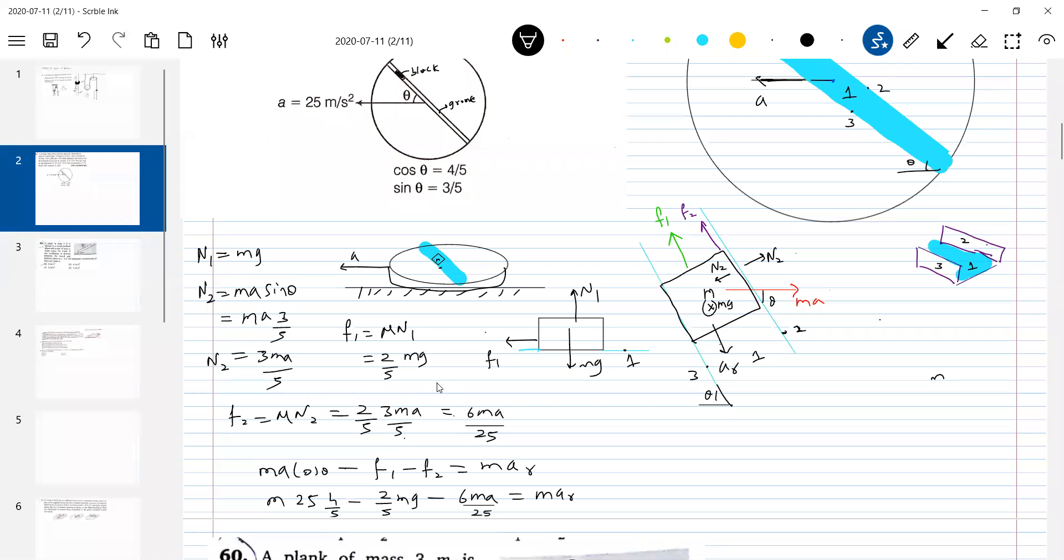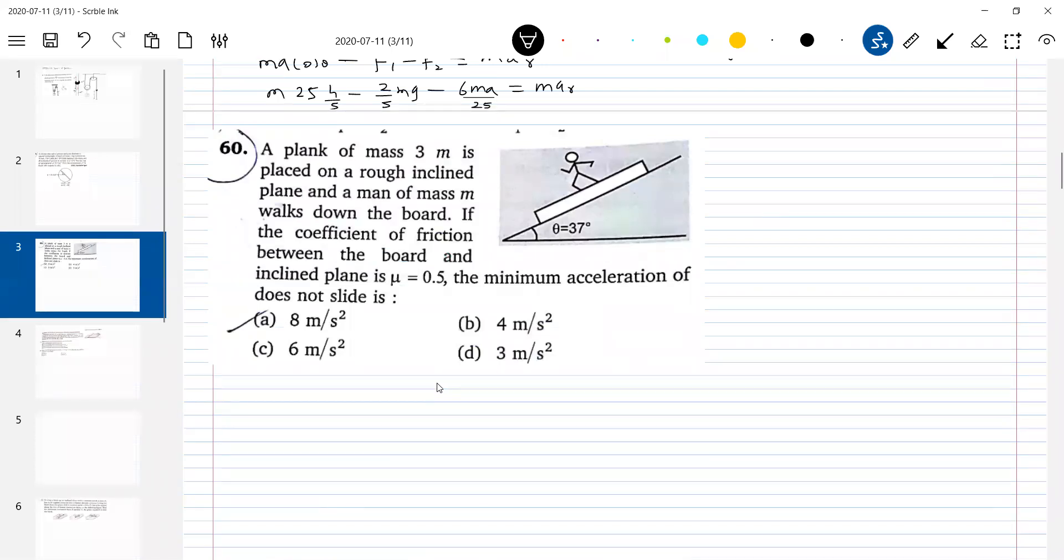Solving all this, substituting g equal to 10, solving all this will get A R. Do calculation later on, I'll proceed. Let me discuss all the basic concepts. So these diagrams are very important. A student must have all this basic idea. The groove will have three surfaces: 2, 3 and 1. Clearly I said it, block will not be in contact with wall three. Okay, now let's go for person walking.